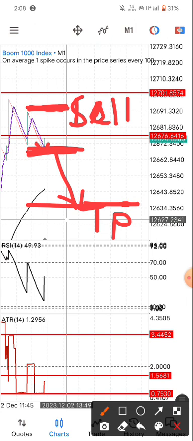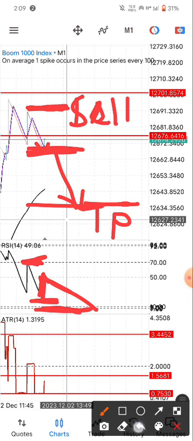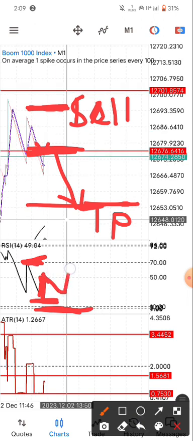If I ask you to sell, it means that the market is currently at this particular point, and I ask you to go for a sell, and you are seeing the message when the market is here. Our target is to take profit at this particular point. Just wait for something like this. Immediately you see something like that, enter the market for a sell immediately. The market can fluctuate. It can go like this, like this, before it will reach there.